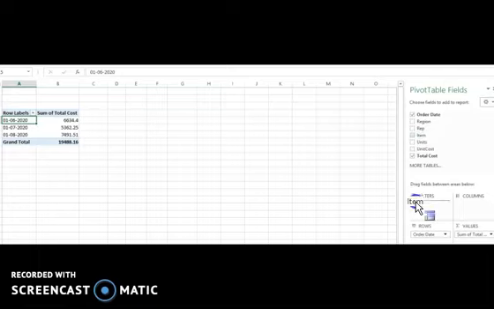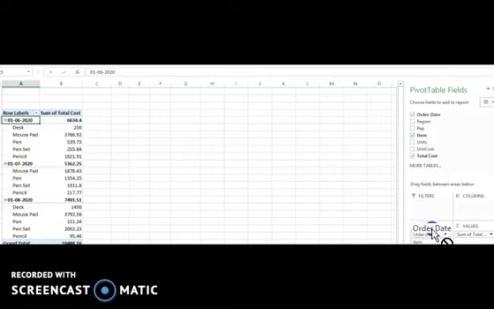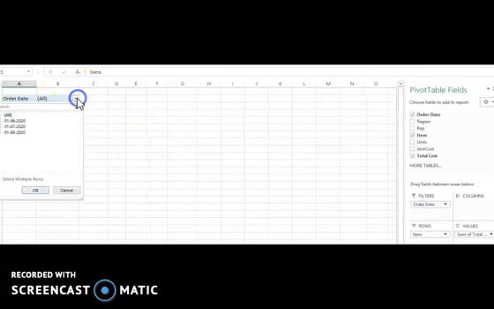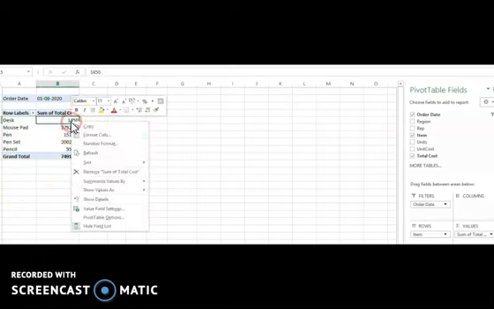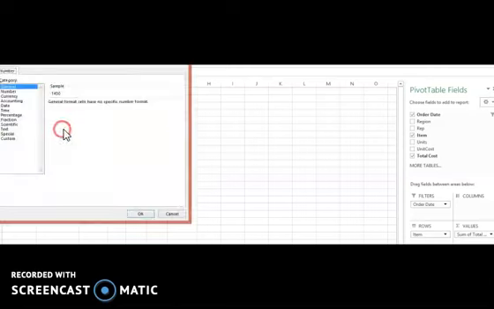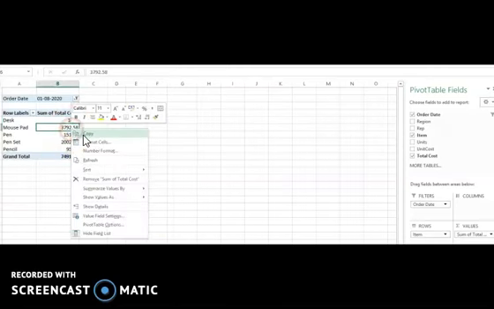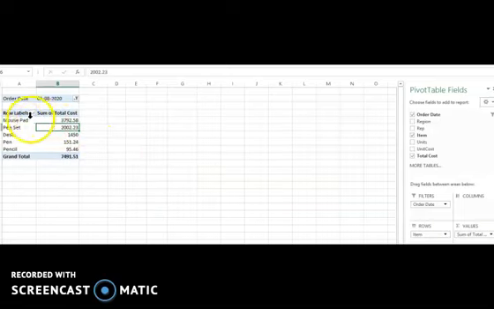So if I put item here, and I want to know on 1st of August, then I would use the sorting feature. I would right click it and click on sort largest to smallest. So Mousepad had the largest sale done on 1st of August.